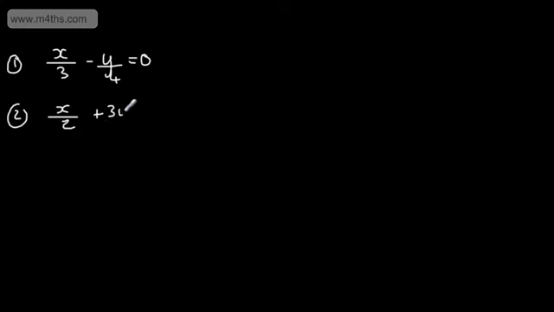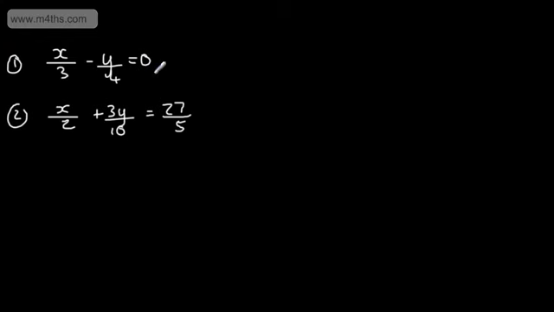Okay, let's do one last linear and linear. Let's say we've got x over 3 minus y over 4 is equal to 0. We'll call that one equation 1. Now equation 2, let's say we've got x over 2 plus 3y over 10, and that's going to be equal to 27 over 5. Okay, what I'm going to do is just consider each equation in turn.